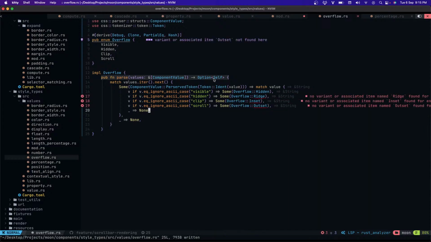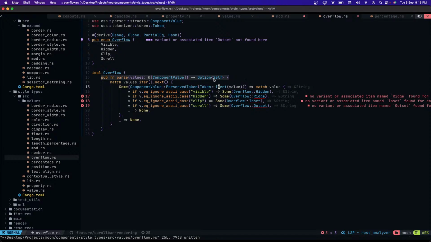Yeah, so basically what we're doing here is telling CSS how to parse the code. Whenever we're parsing CSS, the tokenizer will generate a list of component values, and they contain tokens in them.